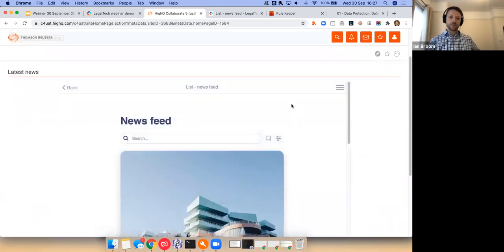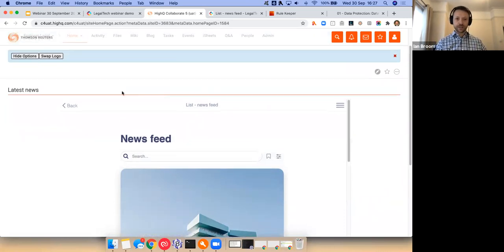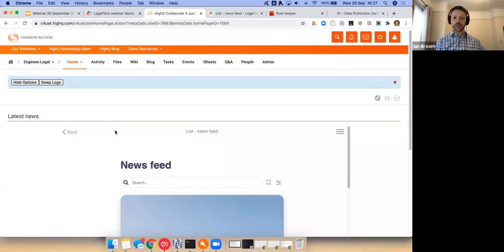Now, one of the things you might have noticed already is, oh, that's weird, it's got a toolbar inside HiQ's other toolbars. And one of the things that I would recommend is, if you know you're going to be embedding apps and you don't want the hamburger menu and things like that that come with Fliplet apps to be visible, we can basically turn this top bar off in your Fliplet app, so then it's a full screen newsfeed. Okay, so that's a quick demo about how you would embed a Fliplet app into a HiQ page.